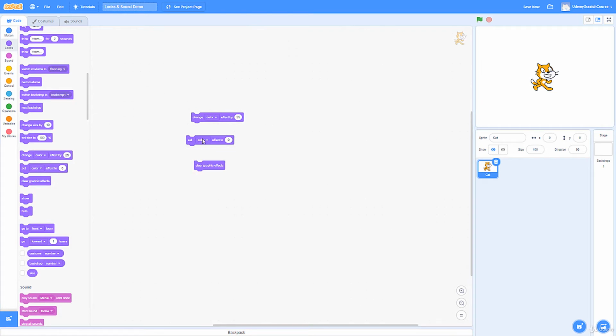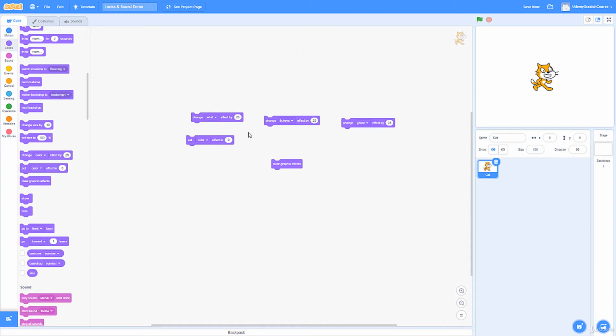So, let's say we want to do color and fisheye and ghost. I can set all of these effects to 0. It would be easier just to clear graphics effects, and so it would set all 7 effects to 0, thus clearing them all. So it's pretty cool. I'll just show you all these real quick. Color changes color. Fisheye makes the center go out and kind of compresses the edges a little bit.